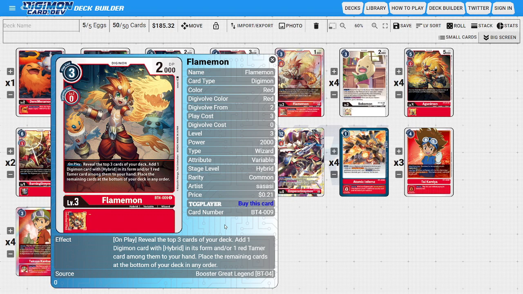Next, onto the level 3s, I'm going to be running 4 copies of Flamemon. So this is the BT04 version of Flamemon, and this Flamemon is going to be one of the deck's digging tools to try to help with its overall consistency. So it has the on-play ability, where we get to check the top 3 cards, add a Digimon with hybrid in its form, and or a Tamer card from among them into our hand, and then the rest go to the bottom. So it's looking for our other hybrids, which the deck is full of, and it's looking for our Tamers, which the deck is full of, so there's a very high chance of success when you're going to be trying to dig with this Flamemon.